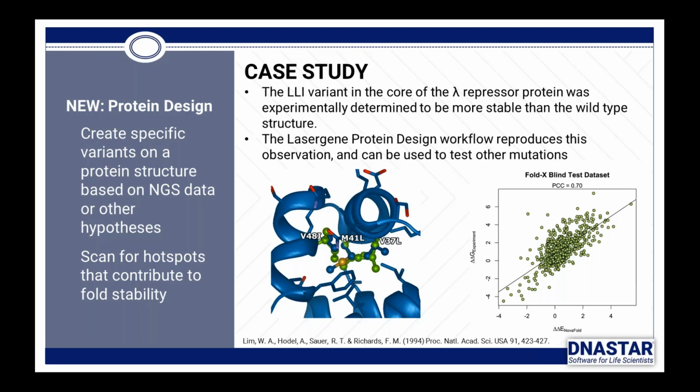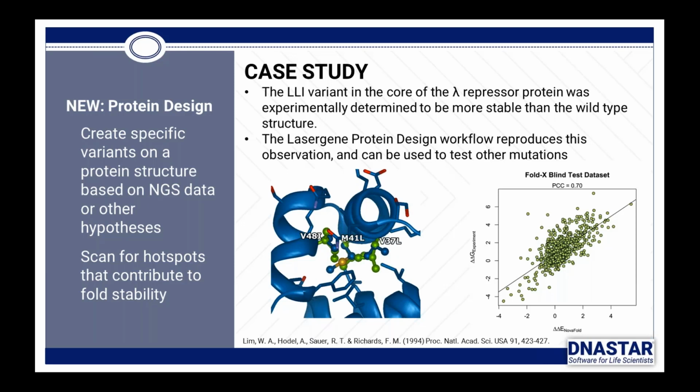But there's also this FoldX benchmarking data set, and we can use it to calibrate and make sure that when we make a prediction on a structure, it's in fact accurate. And we get a pretty strong Pearson correlation of 0.7. So we feel that between the wild type and the mutated form of the structure we've got a nice strong correlation. We included all the data, even the outliers, so even the ones that didn't behave themselves. So we have a nice correlation on the accuracy of these predictions.